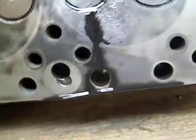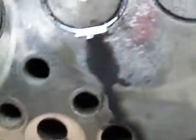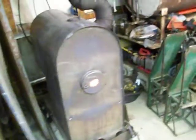And the reason why there's oil out there is that's from whenever I soaked it. I soaked it with some oil, and it's still inside of all the ports. It's still leaking out of this, and this is cylinder number 2. This one had the worst water intrusion into the cylinder because it's directly below the exhaust here. So I've got the homemade oil burning stove going. Excuse the messy garage, but it's cooking pretty good.